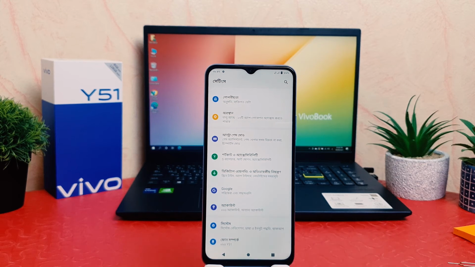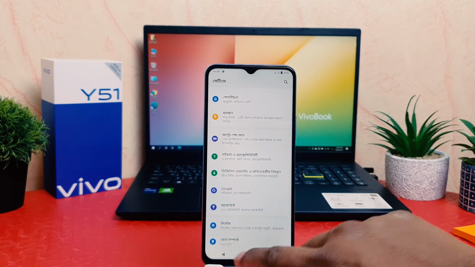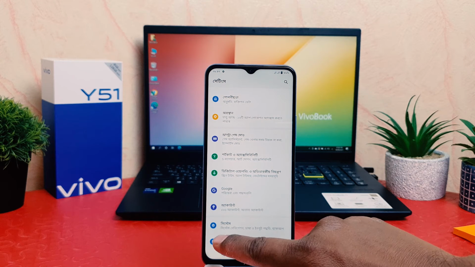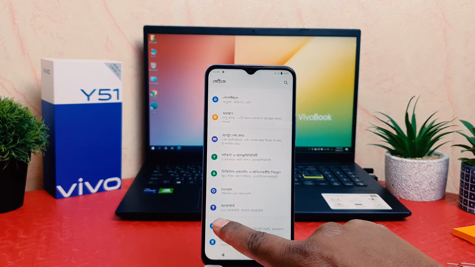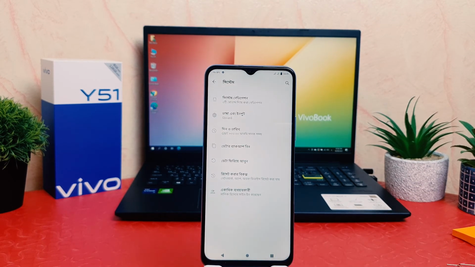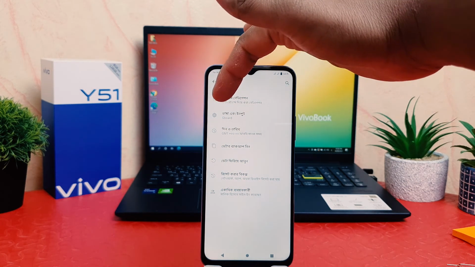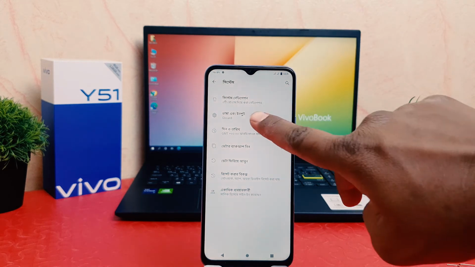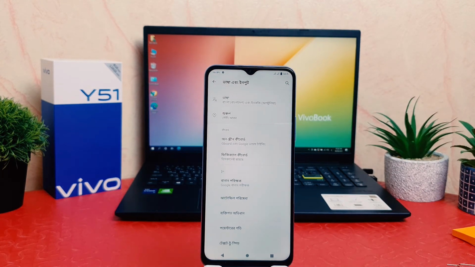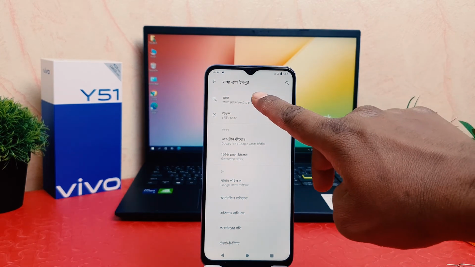This is the icon. So we're going to click here the from down first to second one, as you can see Vivo writing the first one. After click over there, you're going to see there is a kind of language icon. So we're going to click over on it. And then again we're going to see there is another language icon. We're going to click over on it.